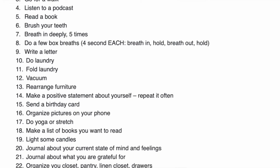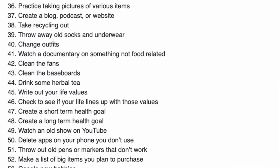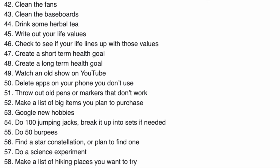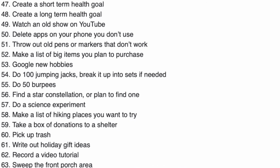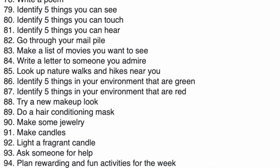It means you're human. And now take a look at that list of 100 things to do when you're not physically hungry. I do want to make a quick point that if you do any one of those 100+ things whenever you are physically hungry and you're just trying to suppress your hunger, a lot of times that will backfire and that'll produce even more cravings after a while.